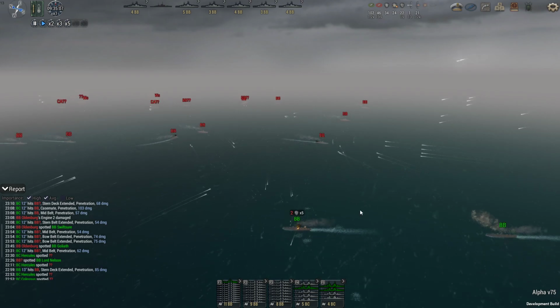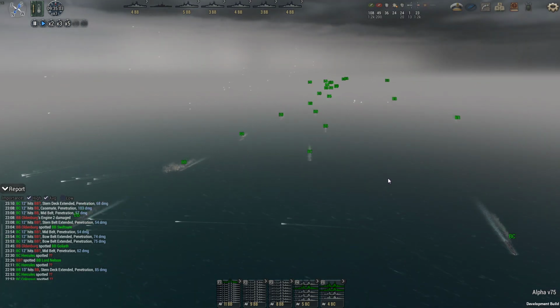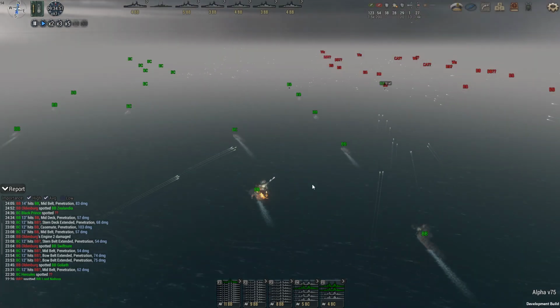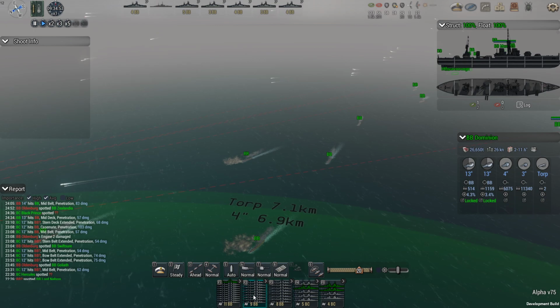Circle round the back. And the battleships are finally starting... Oh, the Hood is trailing way behind. Battleships are finally starting to get their act together. At least Division 1 is. This is Division 2.